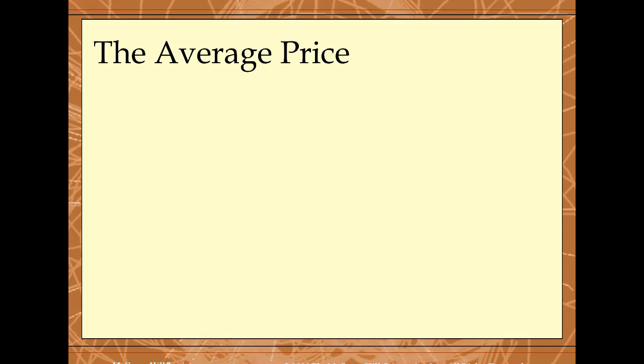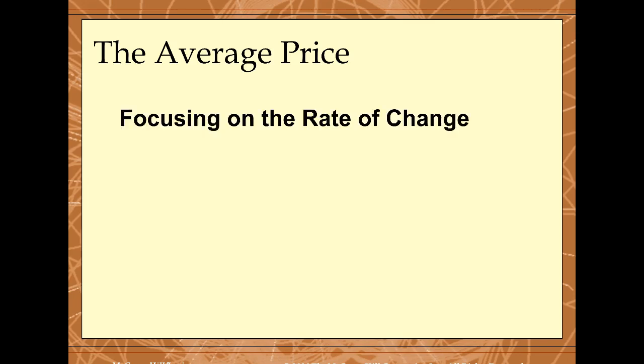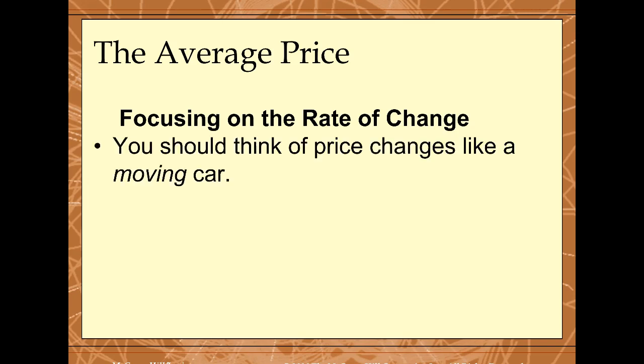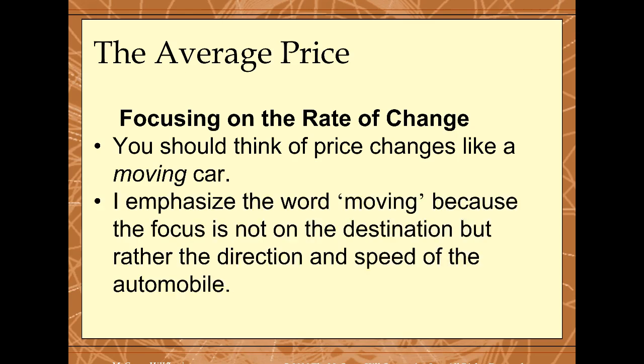Let's use some analogies to try to understand changes in prices. So focusing on the rate of change is critical. You should think of price changes like a moving car. I emphasize the word moving car because the focus is not on the destination, but rather on the direction and speed of the automobile. And that's what we talk about with inflation. We want to focus on the direction of price changes, up or down, and the rate of the change.